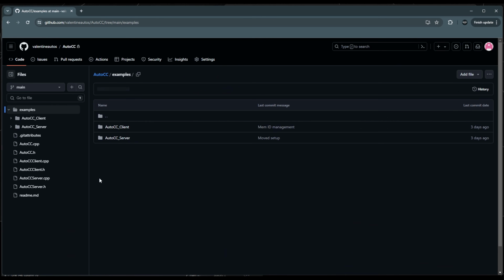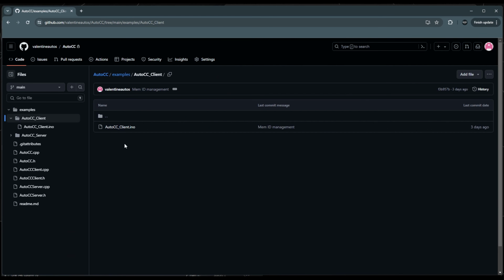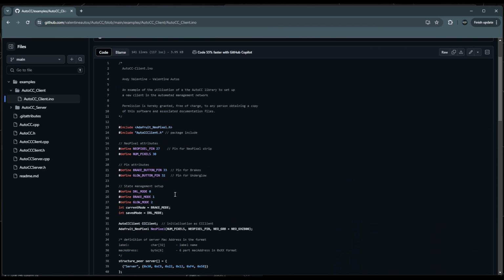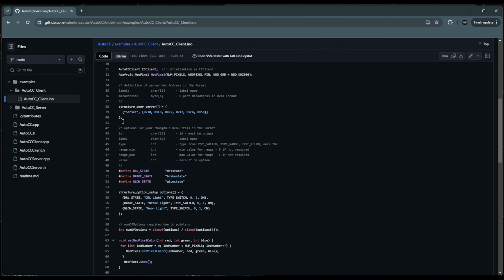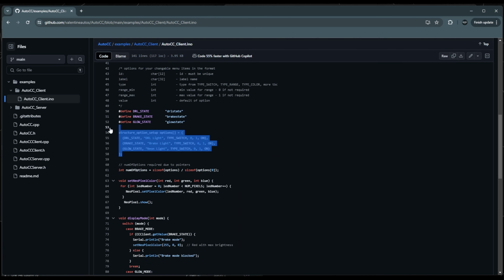Also, like I say, there is an example client, which is very similar to the one we've just done, but it's just got 2 buttons based on the spoiler light I was building before, and then it's got 3 options: DRL, brake, and glow. You can turn any of these on and off with the server, and you can see how they affect it.